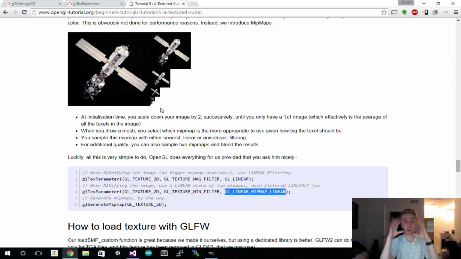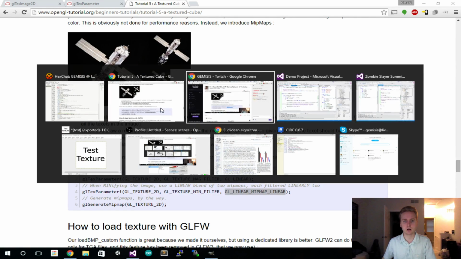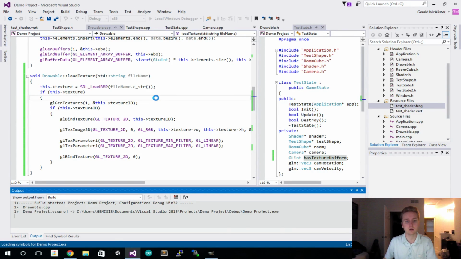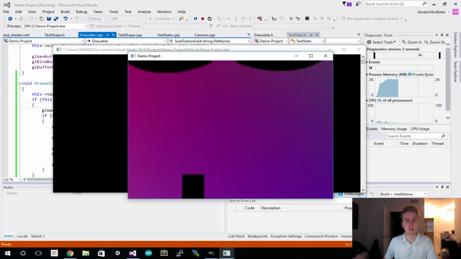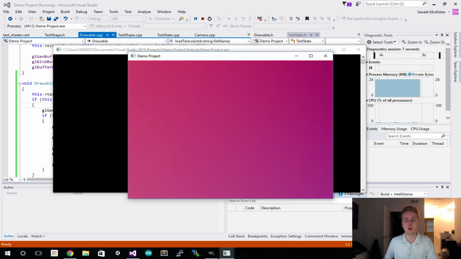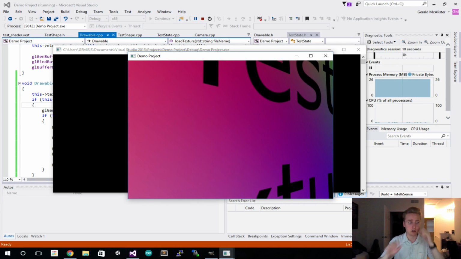So basically, if you're really close to an image, you want the biggest version of that image, and then when you sample it, you want to sample it nicely still. That's why if we look at our code right now, if we get up close with our linear filtering, everything looks nice. So what we're really doing is making it so that when we're close or far away, it'll look better. Once we get close to it, it'll start using a bigger mipmap and then using that linear filtering with it.